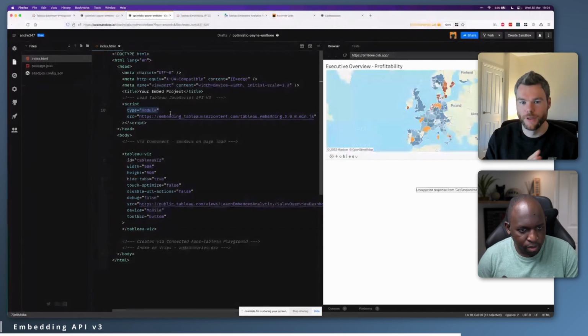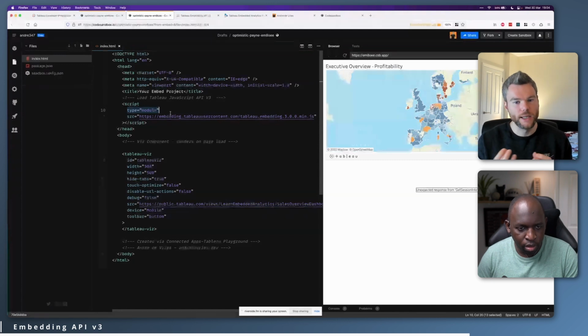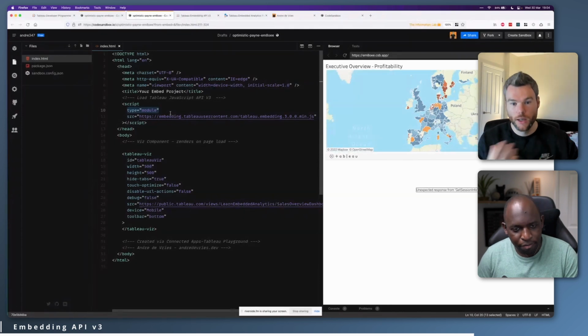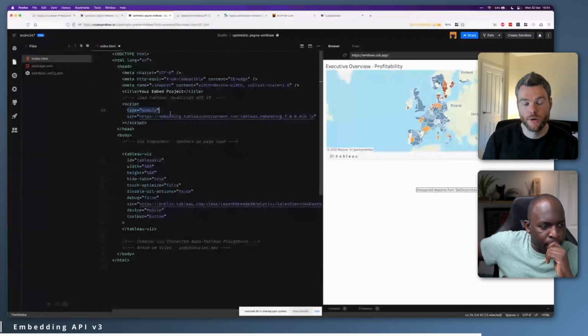Don't want to go too deep into what modules are, but it makes it easier for you to grab certain aspects from this API if you use things like React or Svelte or Vue. You can say, I only want to grab Tableau Viz out of this whole JavaScript file. Typically that JavaScript file is a few kilobytes, which doesn't sound much, but if you load it on a web page, it can become quite bulky. With a module, you can extract certain elements and make it a smaller bundle size. So that's the script component there.